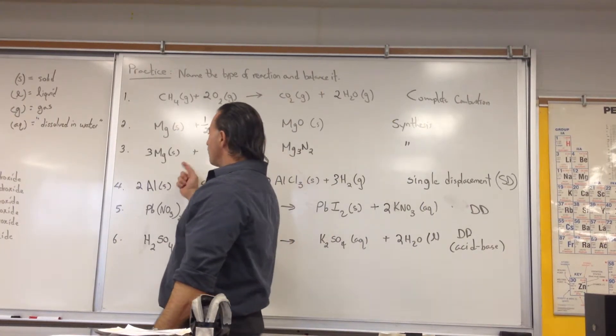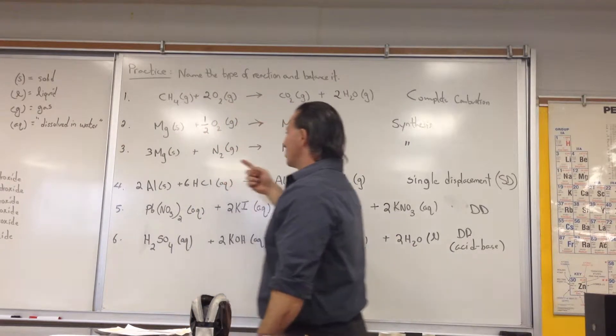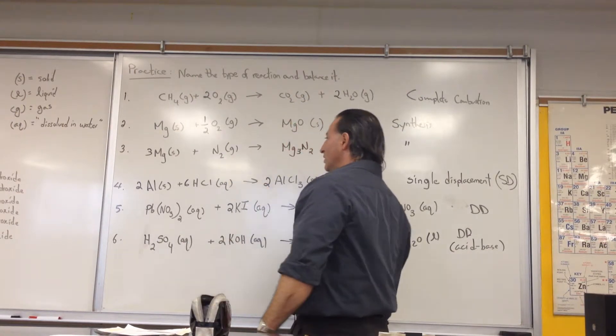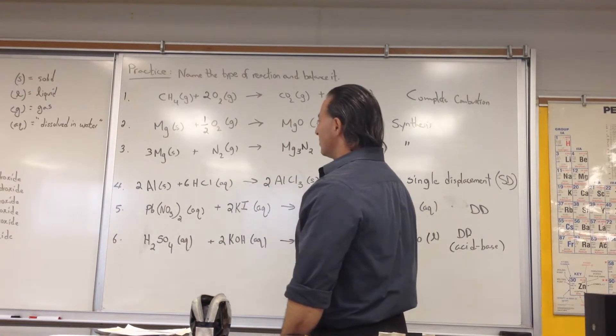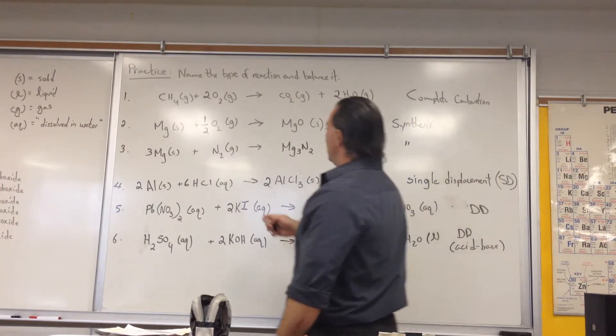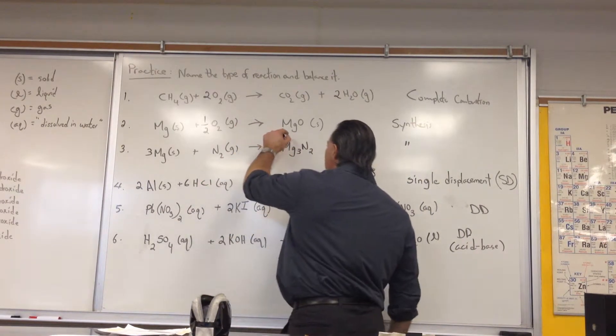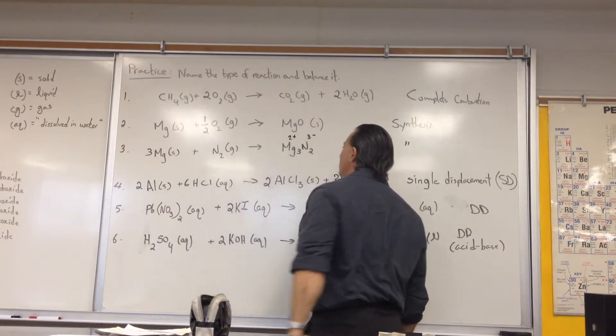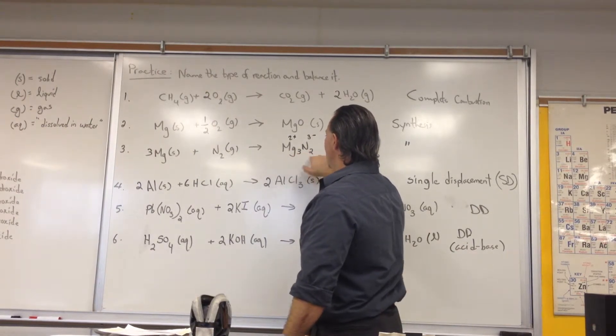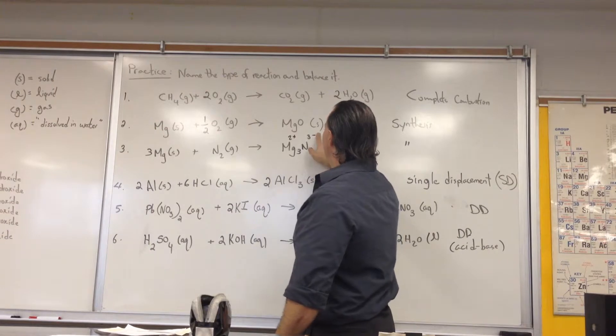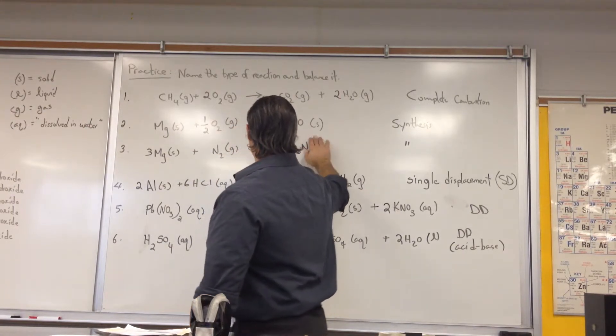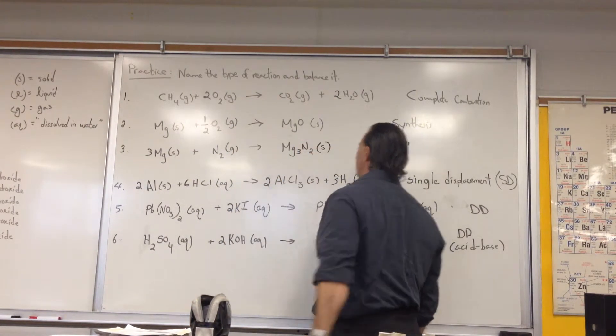Magnesium burns so ferociously that you can also get it to combine with nitrogen. In the absence of oxygen, if a fire is hot enough, the magnesium will continue burning by combining with nitrogen. And you get magnesium nitride as a product. To balance it, because magnesium is a plus-2 cation and nitride is a minus-3, you can use the crossover method to tell you what the coefficients are. It's Mg3N2. You'll have three magnesiums, three magnesiums, two nitrogens, two nitrogens, it balances.